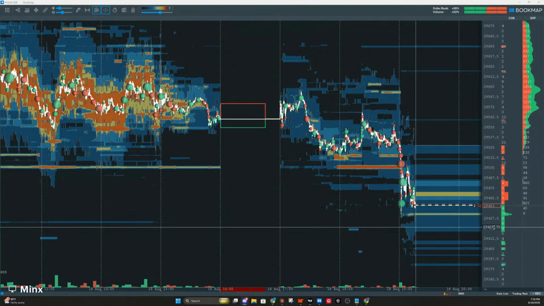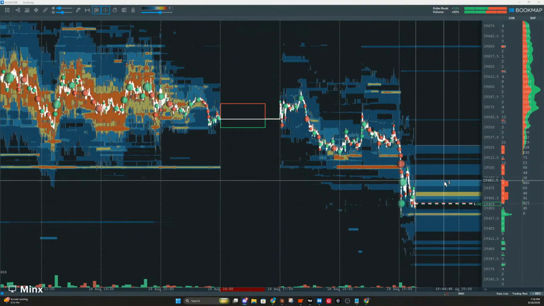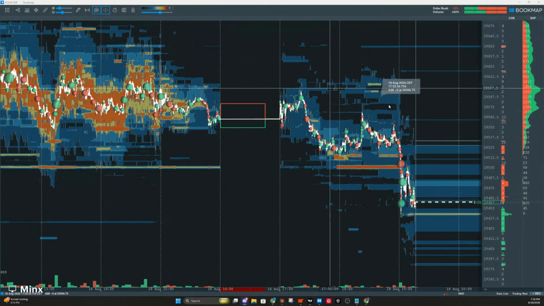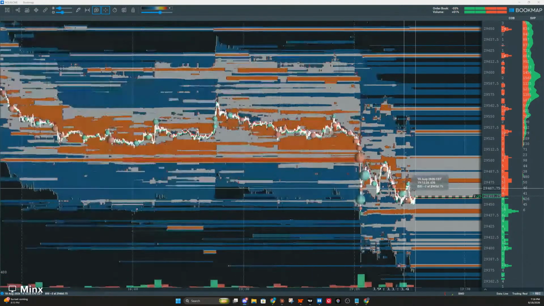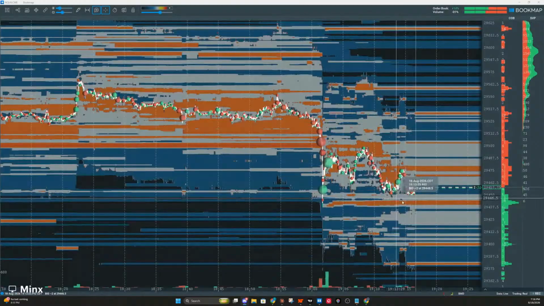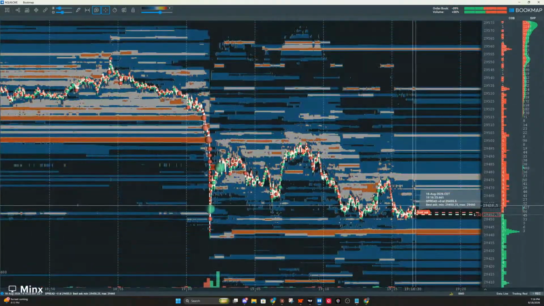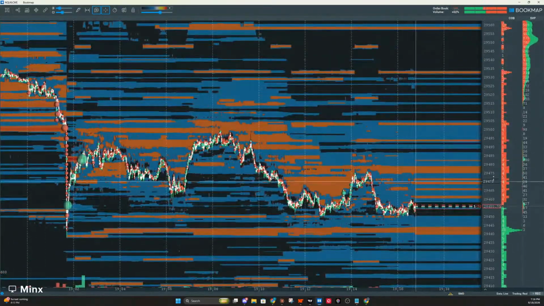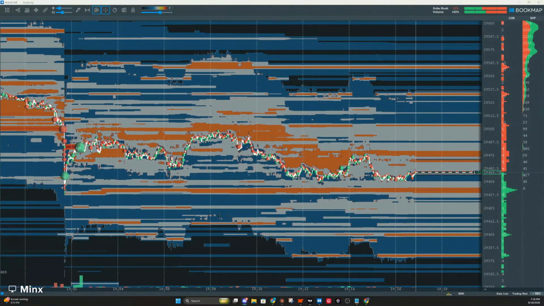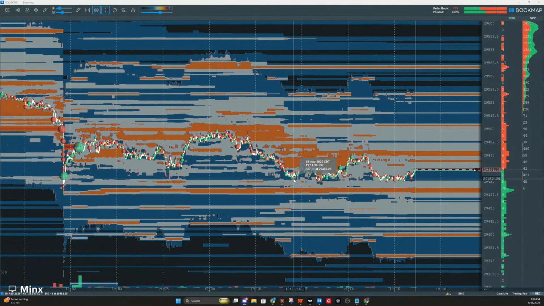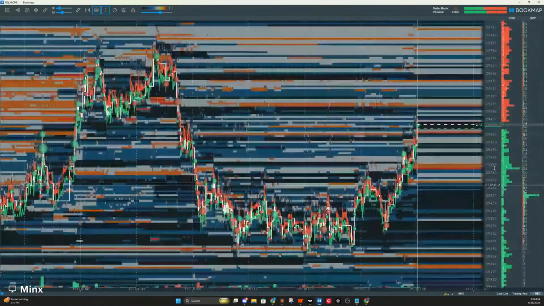I covered all the visuals, right? The heat map, the current order book, DOM, volume bubbles. These are just executed trades. So the volume bubbles simply identify the size of the trade that was executed. Red is at bid, and green is at ask. That's all that means. It doesn't mean green is a buy. It doesn't mean red is a sell. It means green is at ask, red is at bid. And the size of the bubble will be the identifier of the volume.